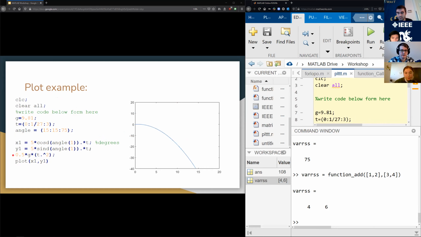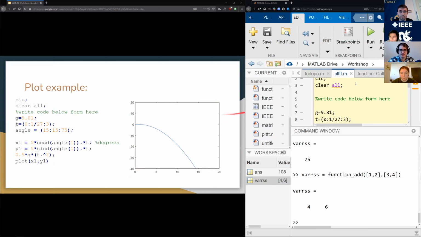It's kind of like an object falling from the sky, and we use cosine and sine to do that. And remember, they're in degrees, and then we plot using plot, and then the X value, and then the Y value. And then there are different parameters that I'm going to show later on. But for now, let's start with X1 and Y1 here. And so when it plots, it does this.